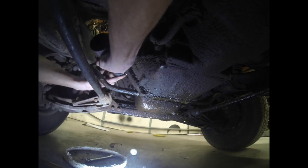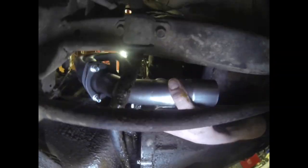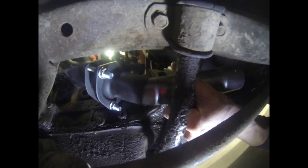You know, sometimes I even surprise myself. Still got a little bit of fine tuning to do, but I am happy with that. Nice tight gap all the way around. That'll be a great starting point.